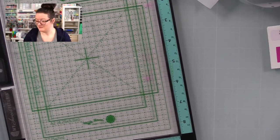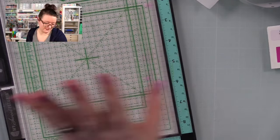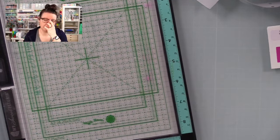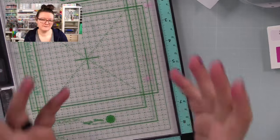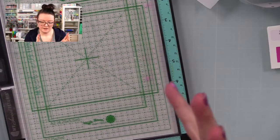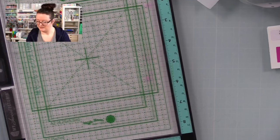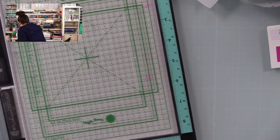And I was like, dude, you can save a butt ton of time if you just do things in batches, or as Tim Holtz says, compartmental making, same thing, just different wording. You do everything at once and then you move on to the next step. And it makes life a million times easier.